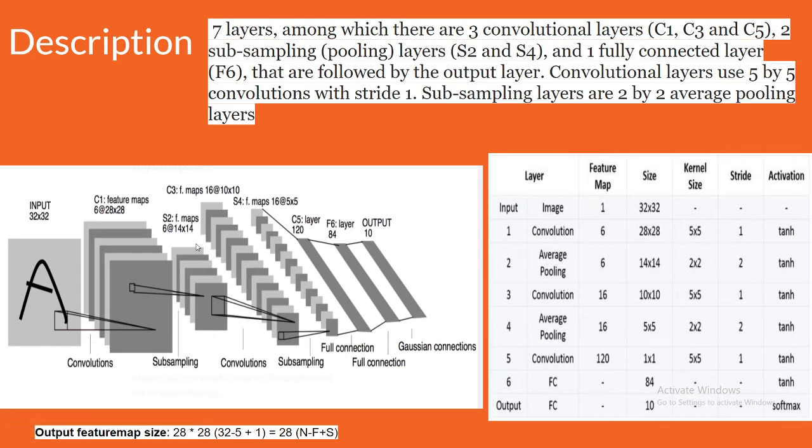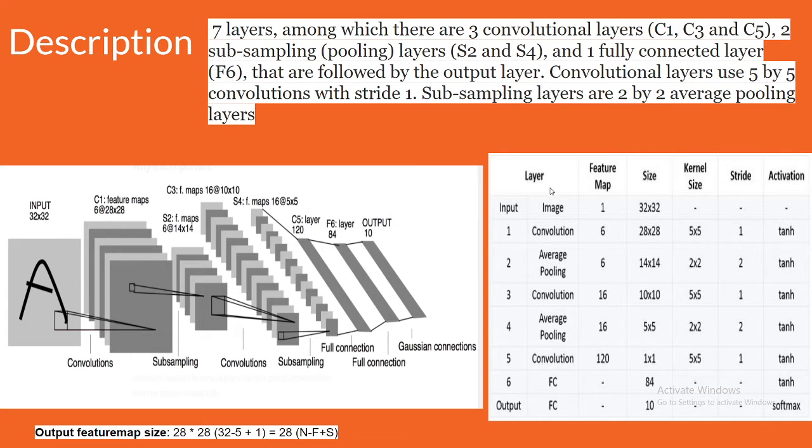Here subsampling means we are using pooling, maybe max pooling or average pooling. At the time of testing by LeCun in 1998, max pooling had not been invented, so they used average pooling. One average pooling here, and again one average pooling at S4. So they have used two average pooling layers, three convolution layers, and one feed forward network. F6 is the feed forward network. C5 is also applied like a flattened layer, connected to the feed forward network.